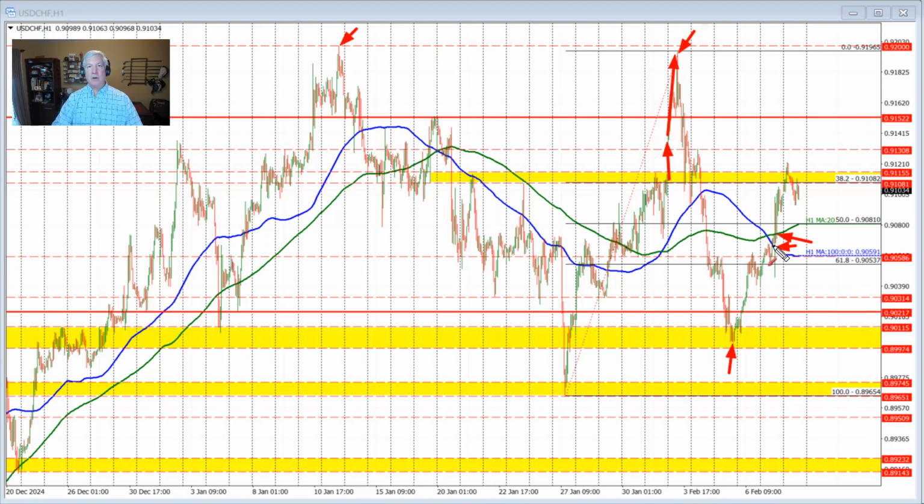By Thursday, we were moving back above the 100 and 200-hour moving averages. Well, I guess this is Friday, off the U.S. jobs report, moving higher on the day and closing right around this level right here. If you compare that to a week ago, Friday, which was closing around this level, it was just marginally lower on the week after a pretty wild ride to the upside, to the downside, and back higher.